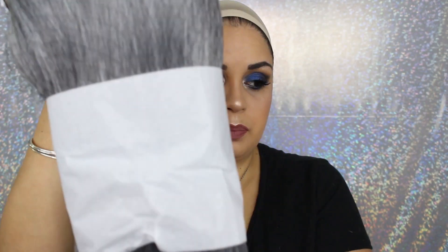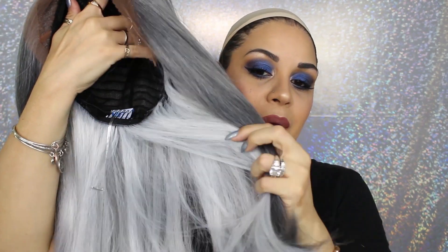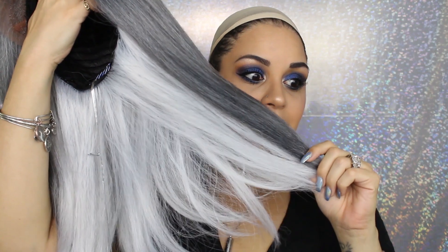I'm going to get started because I want to see what this beauty looks like. I'm going to take her out of the package. She comes packaged very finely with some tissue paper and a hairnet, as most wigs do. So this is the beauty right here. She actually has a very white base under. The hair feels amazingly soft.